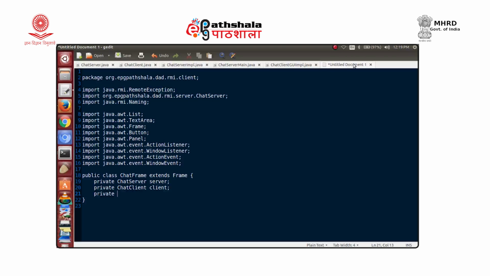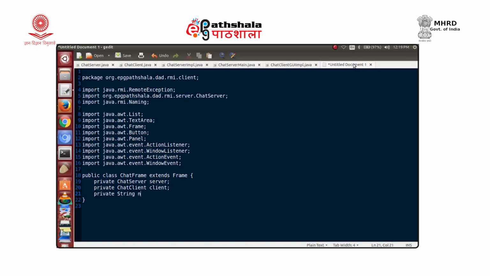Instead of just having the ChatClient's name being managed only in the ChatClient implementation object, we might also keep it locally here within this object. So, we have a string for holding the client's name. So, that is a name here.